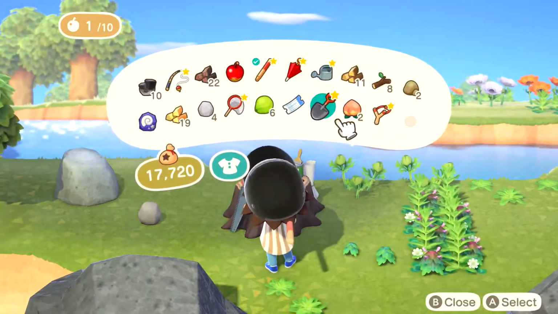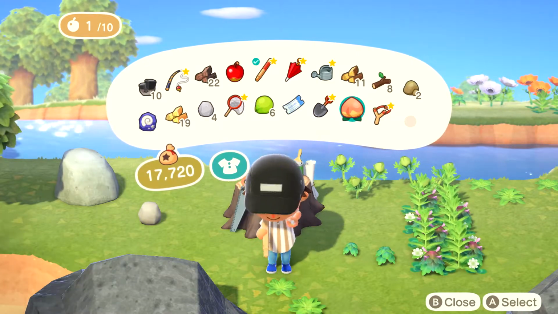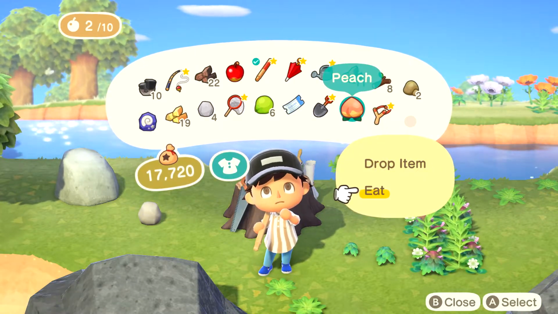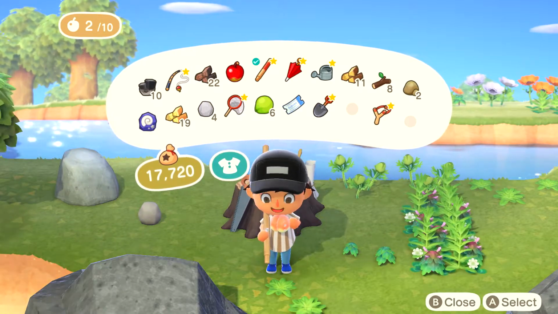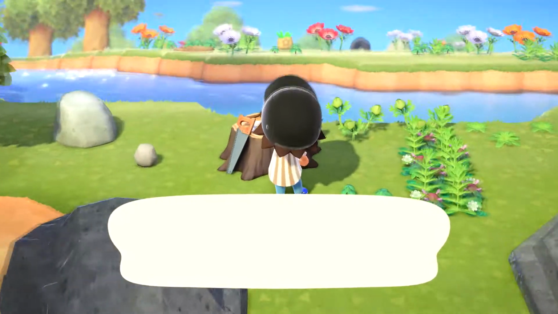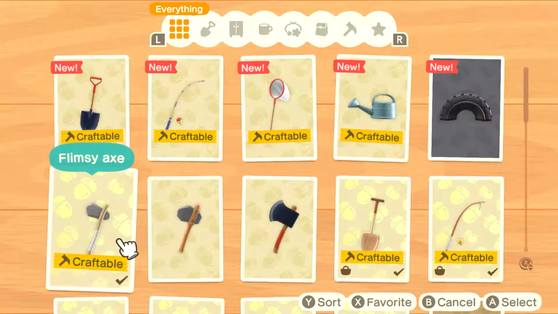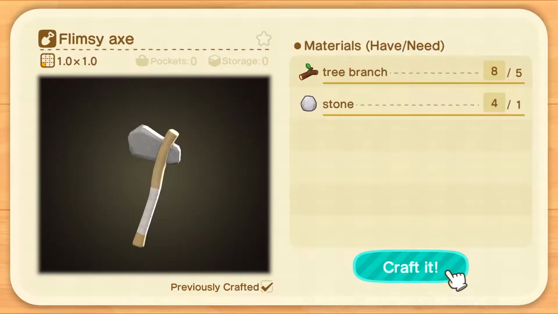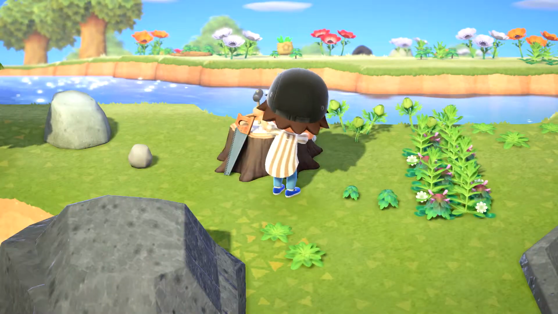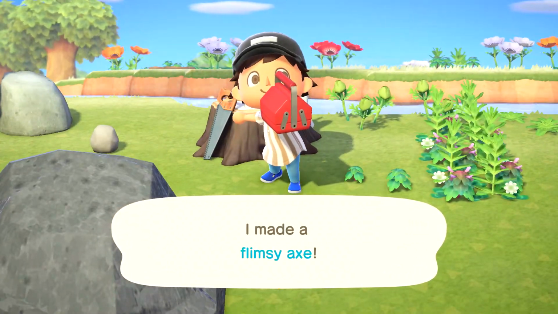Let me go ahead and eat some more of these though. Peaches, eat. I don't know what this does. There's a little countdown thing on the left there. I don't know what that does, but let's hope it does something good. Let's craft. Okay. Flimsy axe. Let's craft it. Let's do it. Alright, cool. I made the flimsy axe.